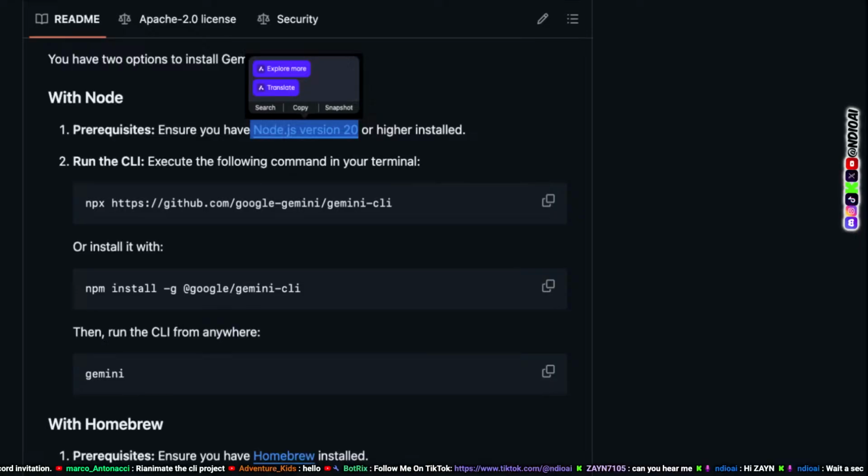And next line, 116 packages are looking for funding. Run npm fund for details. And next line, npm notice new major version of npm available, 10.9.2 to 11.5.1. And next line, it shows a changelog.